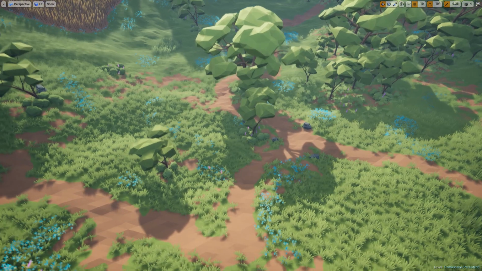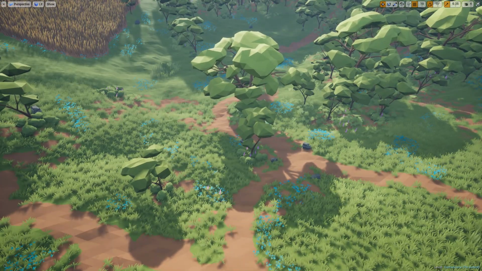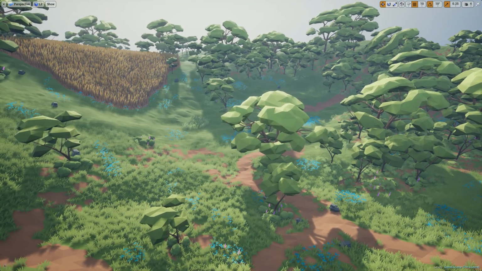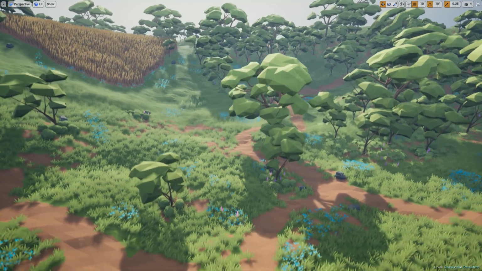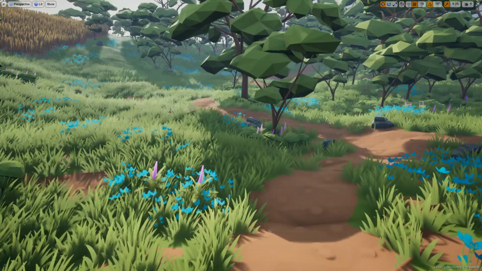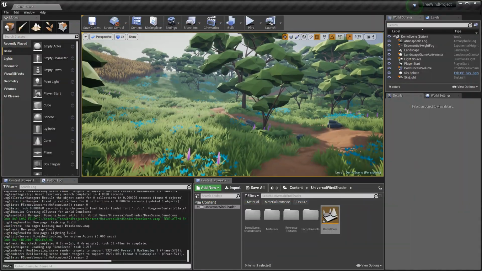But on small-scale meshes like grass or even things like wheat, which are only large in a single direction, the grass material will generally look better because it has a more small-scale motion built in. We'll now hop into the actual materials that we have.